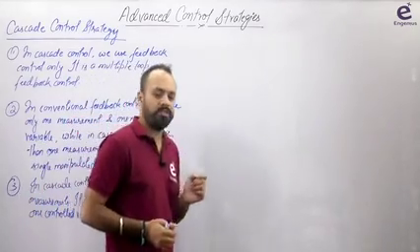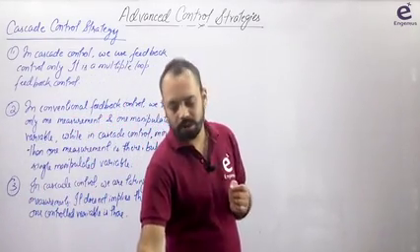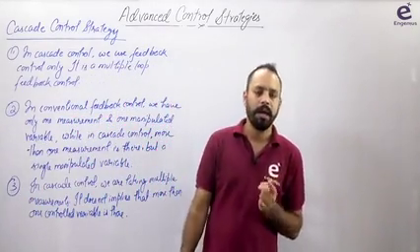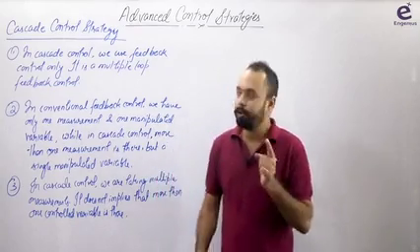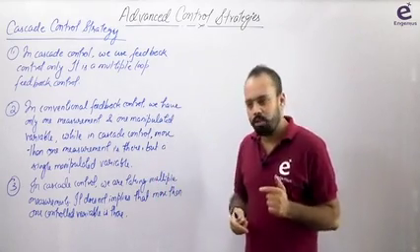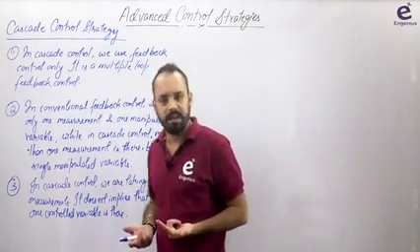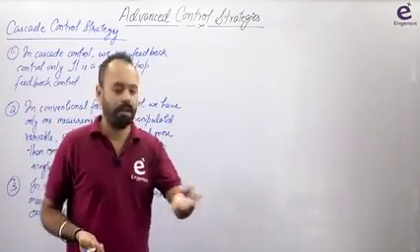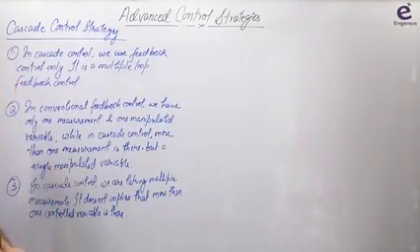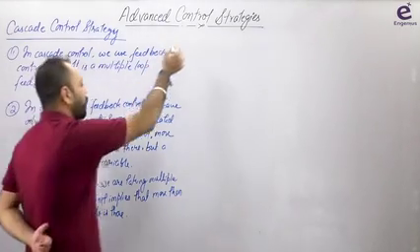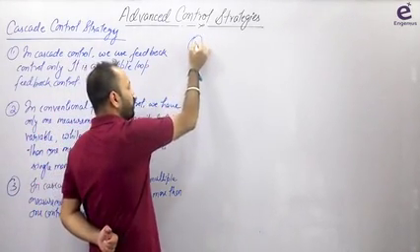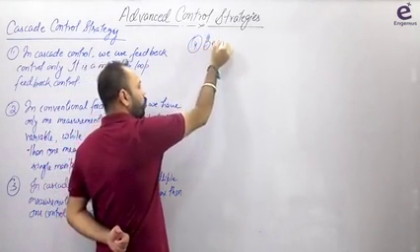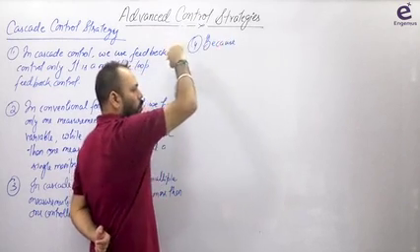So what is the most important thing in cascade? Just like in feedback I told you the most important thing. Here also, because it is a type of feedback loop only, it will also act in a compensatory manner. So just like feedback, cascade is also compensatory. Write this down also. This is a kind of similarity. We are writing various points, so I told you differences, and there are some similarities too. Because cascade is also a special type of feedback control.